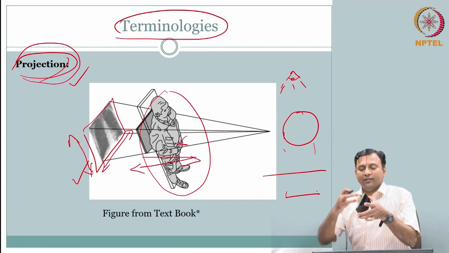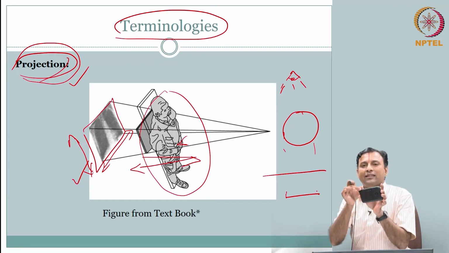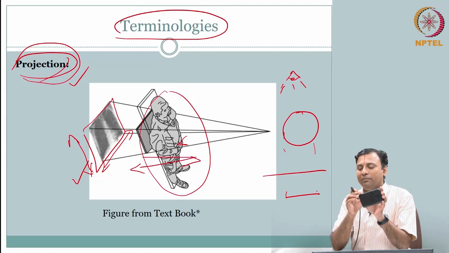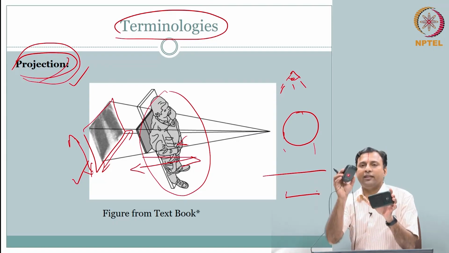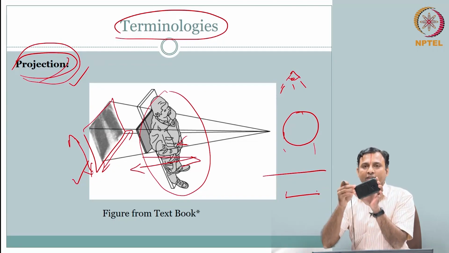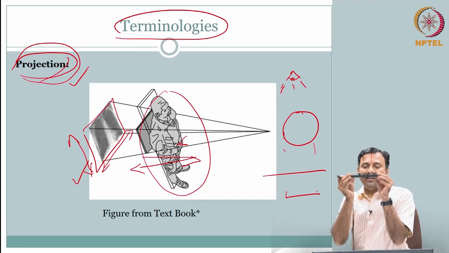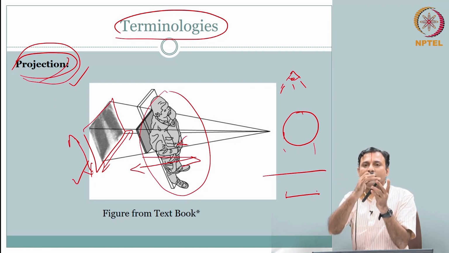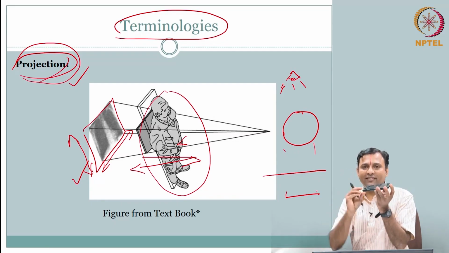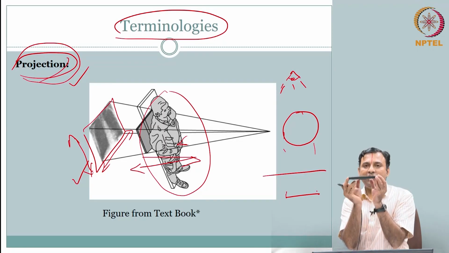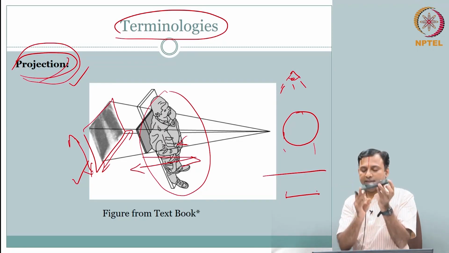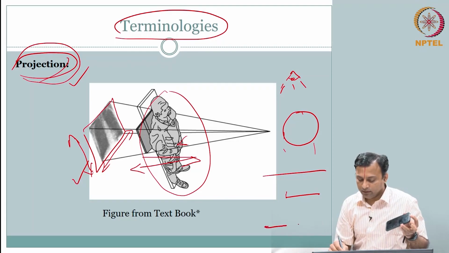So this object, if you take, it has some thickness, but let's say it's very much smaller than the thickness of this mouse. So I will say this is a 2D object. It's not a 3D object, it's a 2D object. So then what happens if I look through this 2D object, right? If I look at this direction, it has only two dimensions, this one and this one. The thickness is no thickness, okay? If I have it like this, what is the projection? It's a line, right? It's a line.